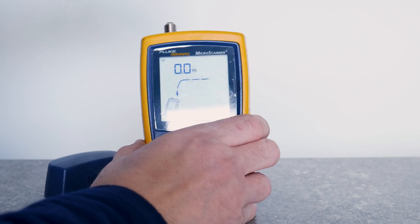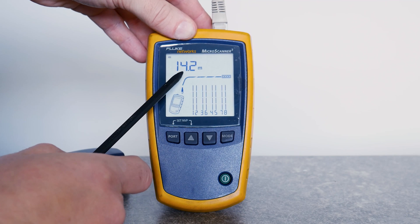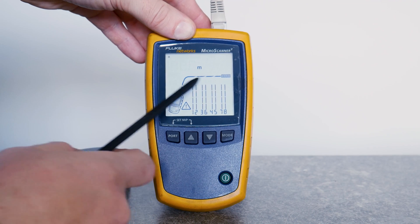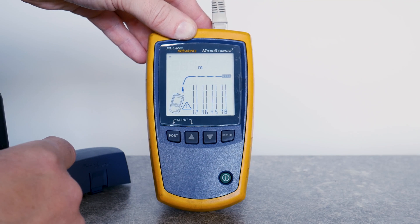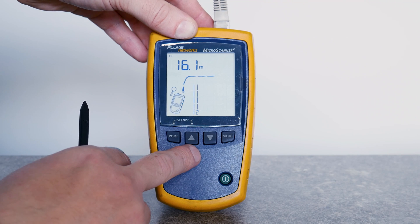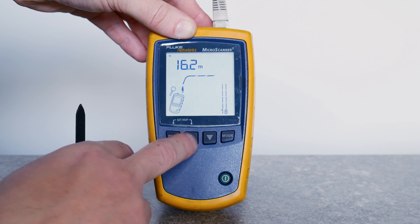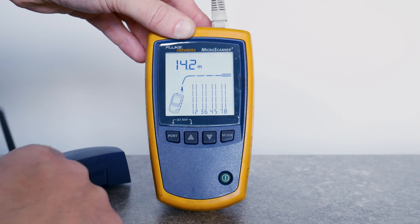Right now I'm testing a live wire. One end of this wire goes to the tester, then goes to an inline coupler, and then travels to my router. The tester is kind of glitching out trying to figure out the cable length on an active connection — many TDR meters struggle to do that. This one is giving me an approximate length of 16 meters, but in reality I think it's about 10 meters. Most importantly it shows me the link, though it's weird that it doesn't show link speed.